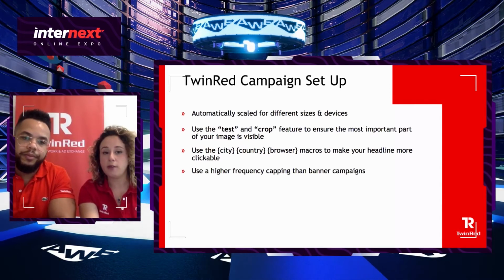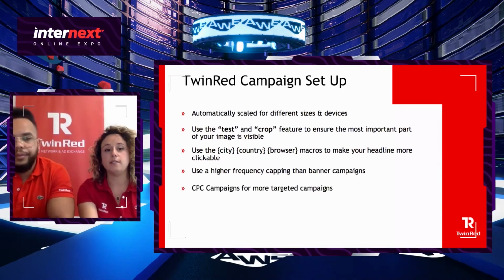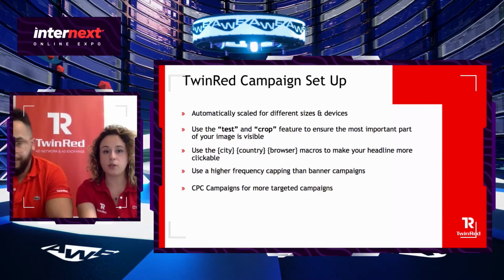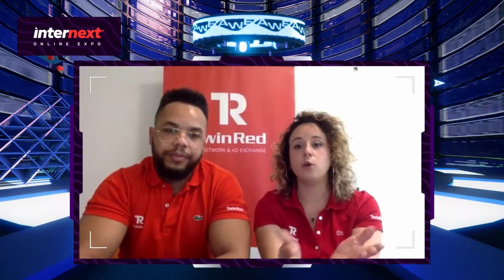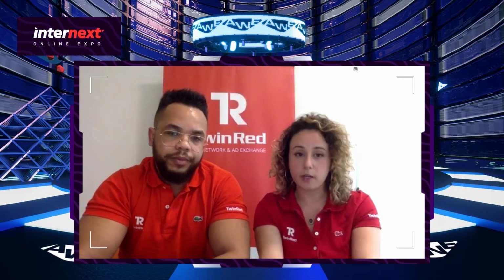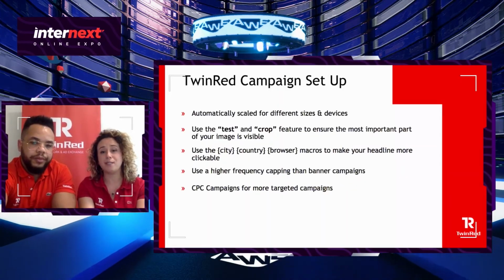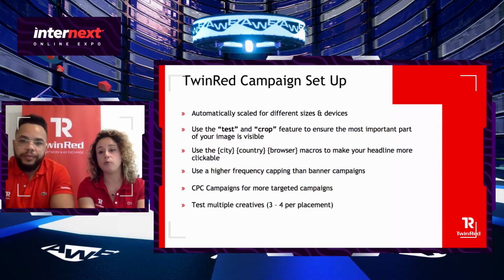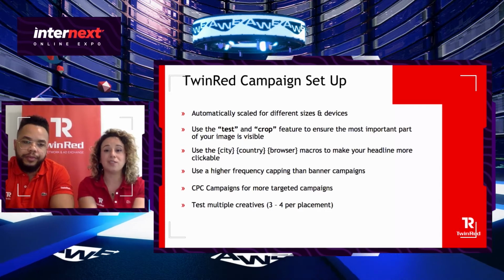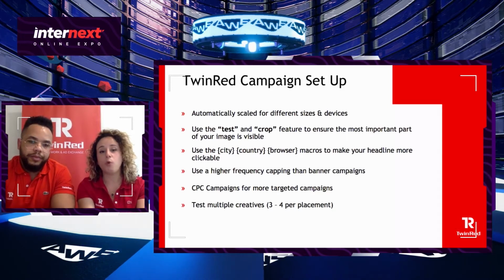We also recommend to use a higher frequency capping than banner campaigns because what we will find is that with native, there's a lot of focus on the actual creative. So you do need to use a higher frequency capping to test which of your native ads have a higher CTR and perform the best. And once you find the winning creative, you really want to increase your chances of conversions. But for this, we do recommend running CPC campaigns because they're more targeted and they're cost effective, as you would only pay for the users that are clicking on it, so the users that are interested in what you have to promote. For this reason as well, test multiple creatives.